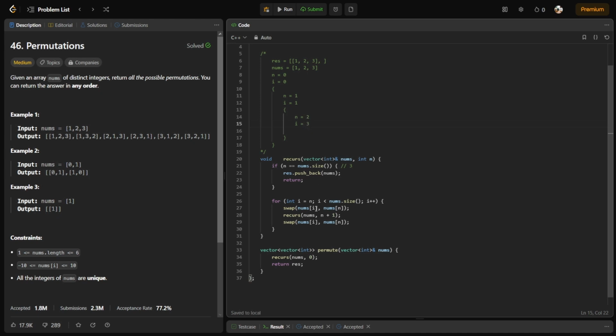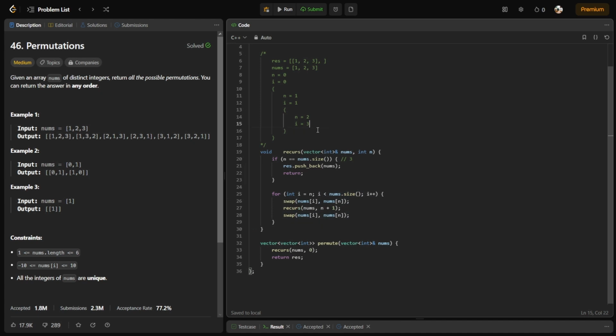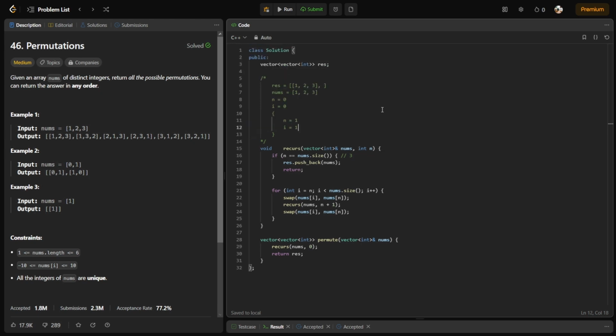And since i is no longer less than nums size, it will just exit. Okay, now that we're here, where n was 0, 1, now i has incremented. Same thing as before, since we exited this recursion we would need to swap back, but since both of these are the same, we don't need to swap back.